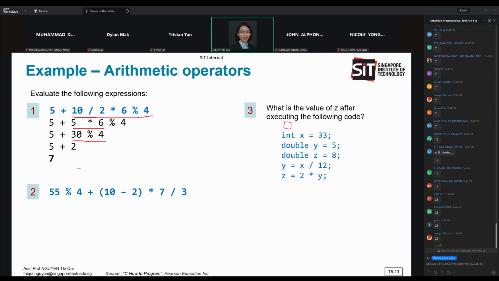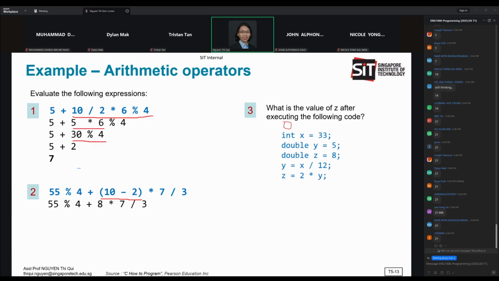Okay, let's work through this. With the example, which one is the first operator to evaluate? This one, right? The first one. Brian, this one is integer. We will assume that this will be an integer operator. Now, with this first evaluation, which one is the next? This one and this one. This side will be equal priority, right?